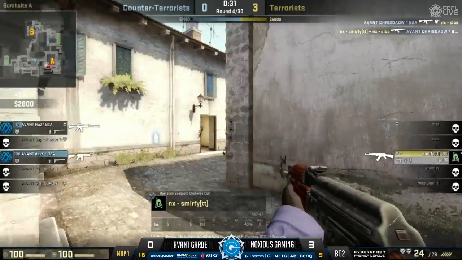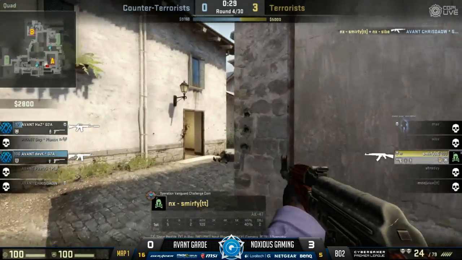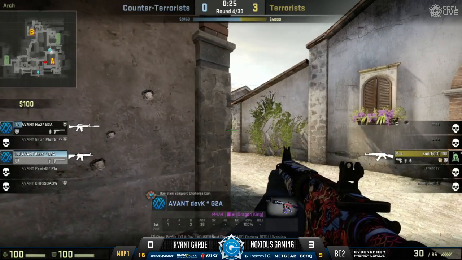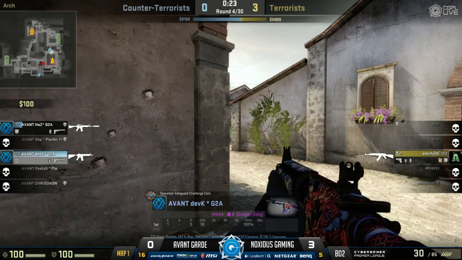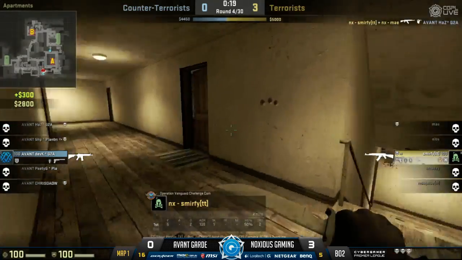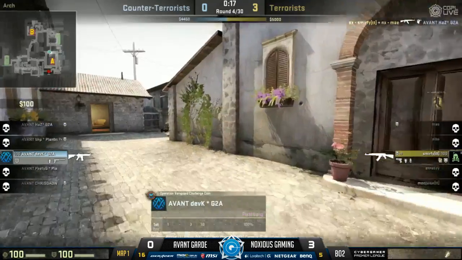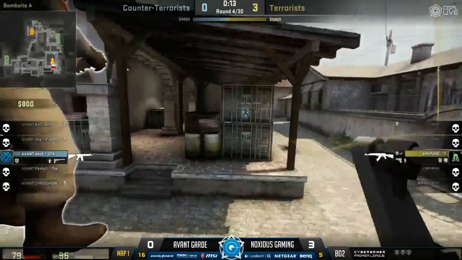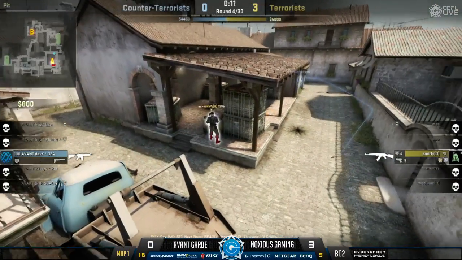Smurfy does take out Crusoe in retaliation. 1 on 2 here. Has does not have very much HP at all. So it is all up to Smurfy whether he wants to try and get a bomb plant down. He's coming up through apartments. He does take out Has. 1-on-1, M4 up against the AK. There we go. Will show himself coming out of apartments here.